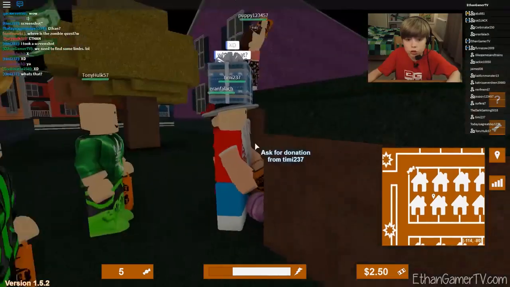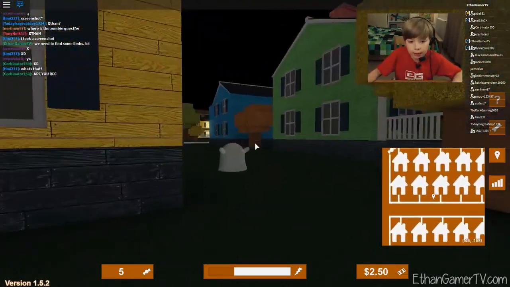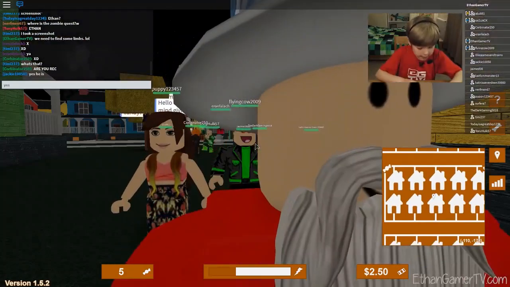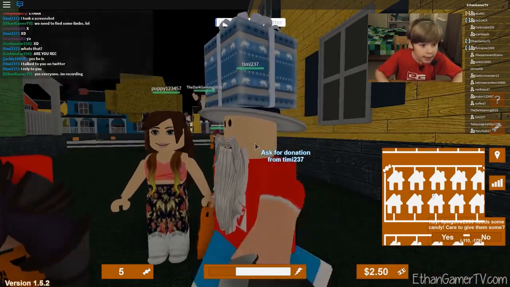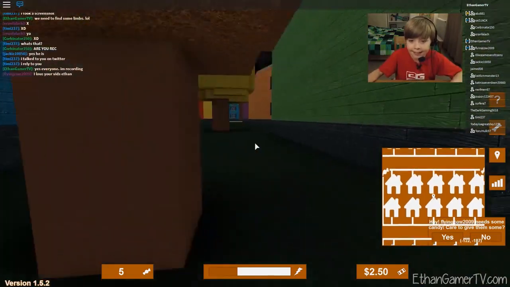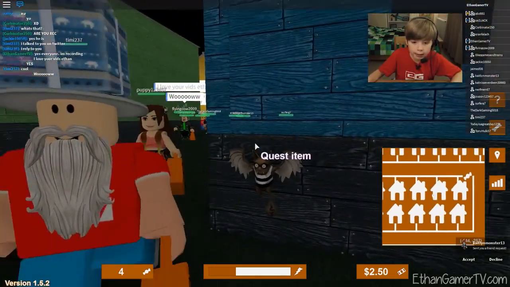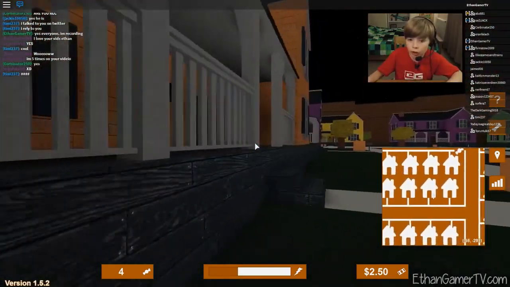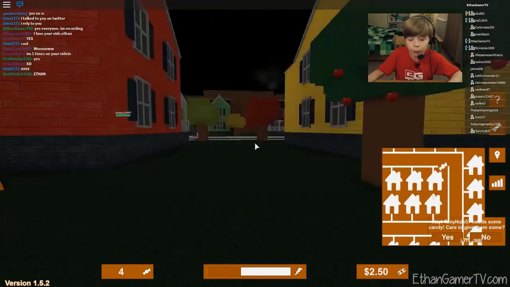Ooh, what's this? It's a quest item. It's a brain. That's just gross. Get me away from the brain. So they are hidden around the place. Oh, it's a ghost. Hello, little ghosty. I think you're a ghost. Yes, everyone. I'm recording. Eating candy. Huh? Oh, it's a little... oh, my gosh, that's just creepy. I think I know where the bones are. Like, they've got to be between houses, I'm guessing. Because that's where we found brains, we found bats.